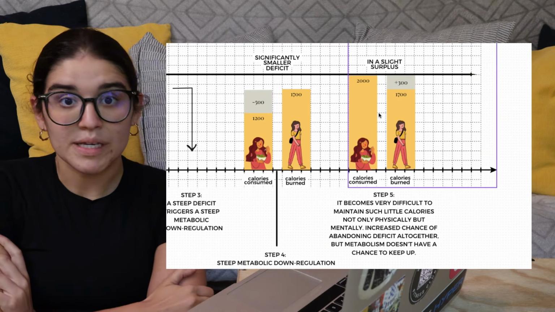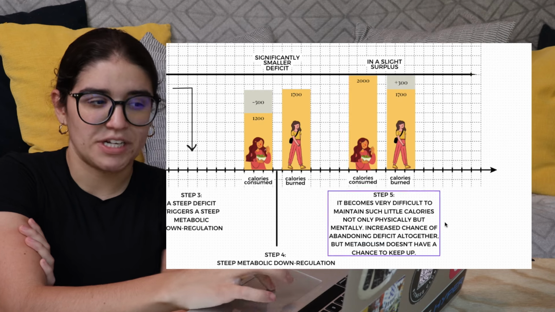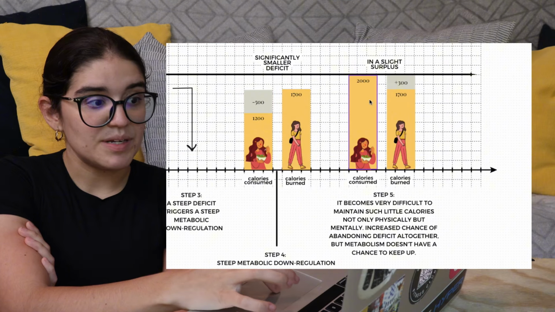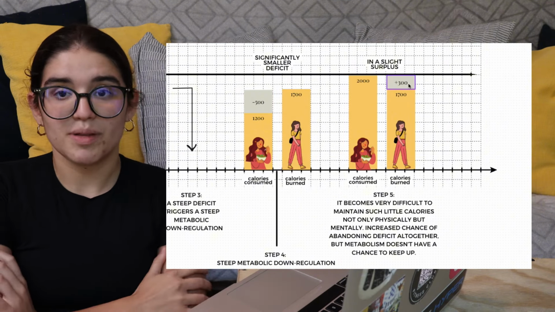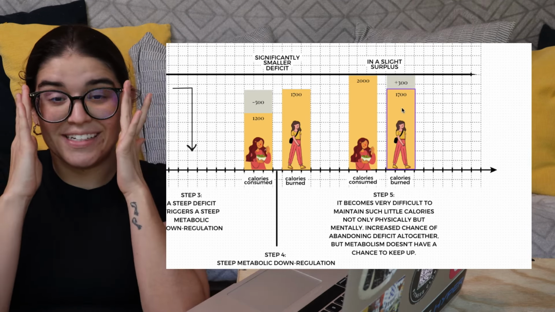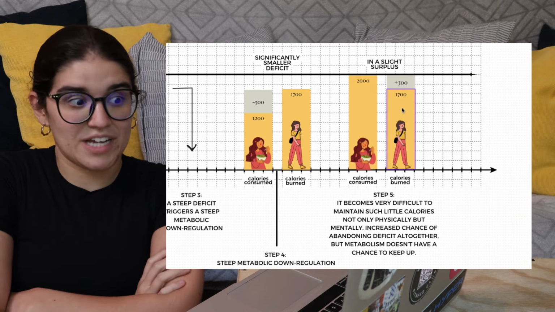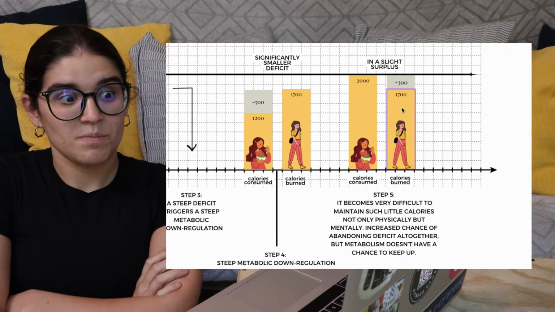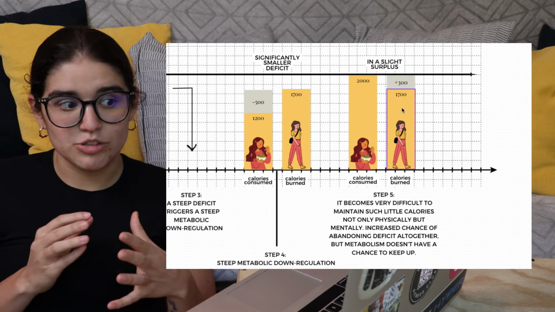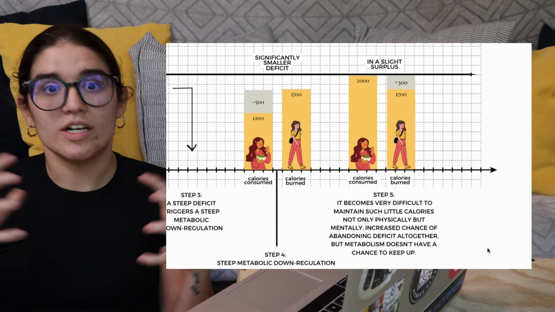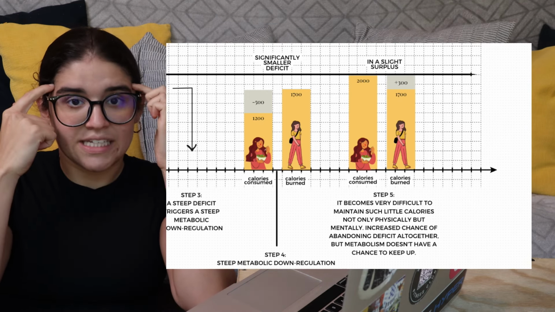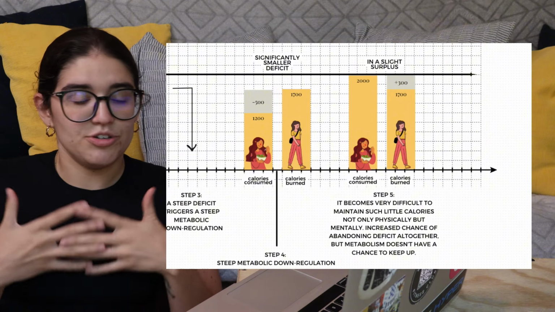All you need is like one meal out where you kind of overdo it, or one night of drinking where you kind of overdo it. So suddenly you were in a 500 calorie deficit, but now you're in a 300 calorie surplus because you went back to eating what you were eating before, but now your metabolism is downregulated. Does that make sense? You haven't given your metabolism enough time to kind of recover. And that's kind of what they're trying to explain to you with all of the starvation mode mumbo jumbo. It's not that your body is trying to hold on to the fat.